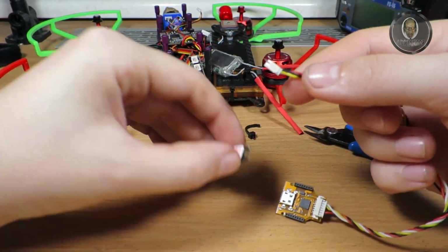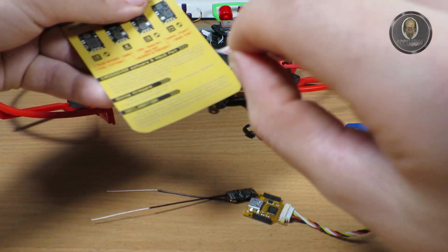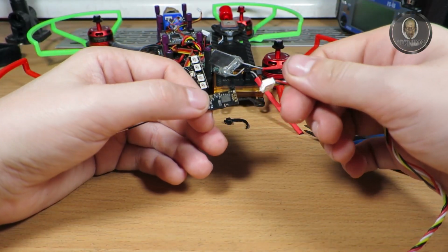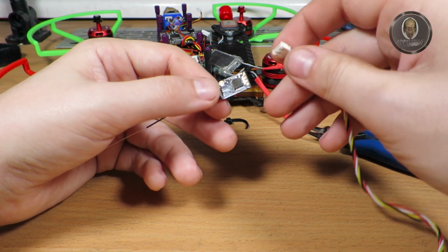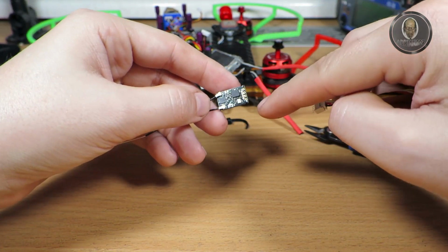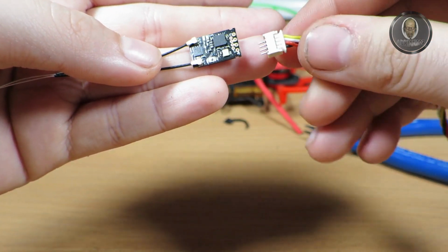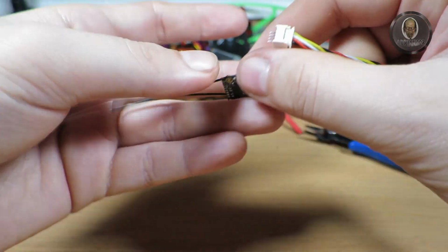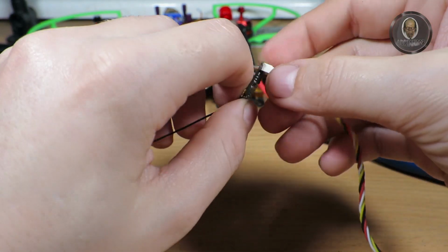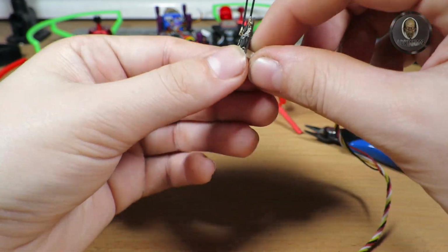I also will solder this connector. So let's take this sticker out. I don't need it. I will use this connector in case there will be some software upgrade. If I remember, the black one is on the side where the button is. The black one is in here, so I will need to connect this on the other side like this, and this is how it will sit in there. So it's better to have it in case there will be some software upgrade.